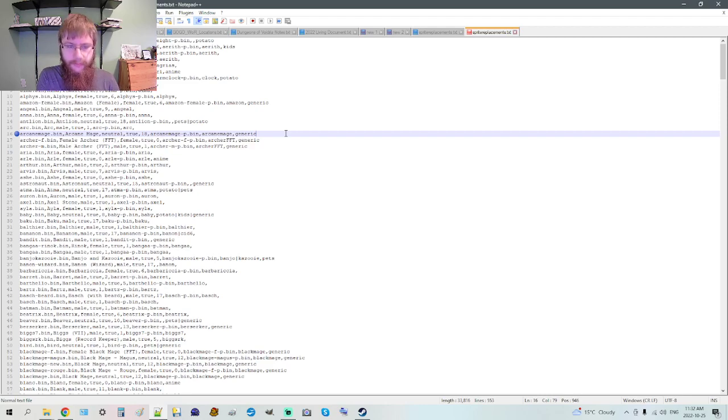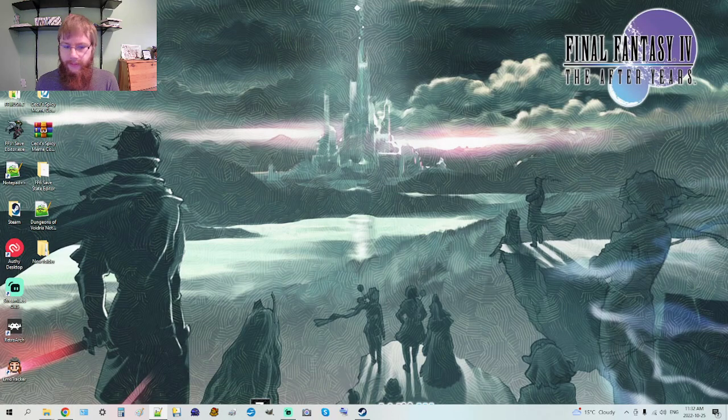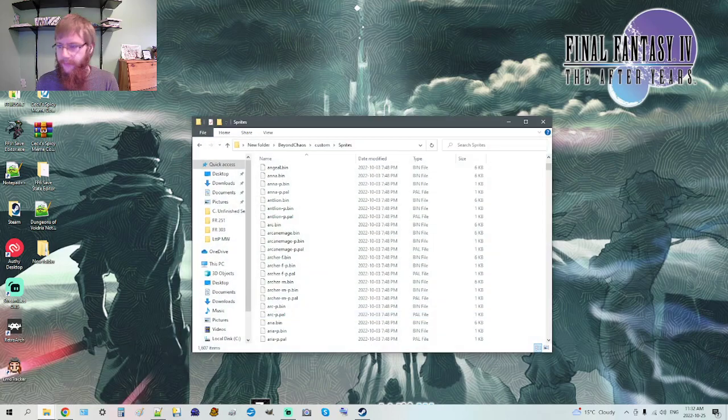So if you want an FF set, like a Final Fantasy set, you could make that there. And then if you want a Goofy set, you could call it Goofy set or whatever. You could even put something in both of the sets if you wanted to. So that's how you create multiple sets and multiple different categories, some of which may be entirely created by you. I think that covers it for the sprite replacements. So we'll go back into the folder.